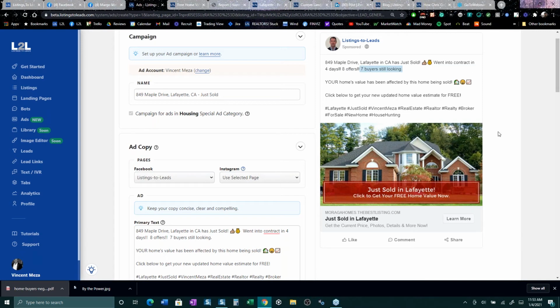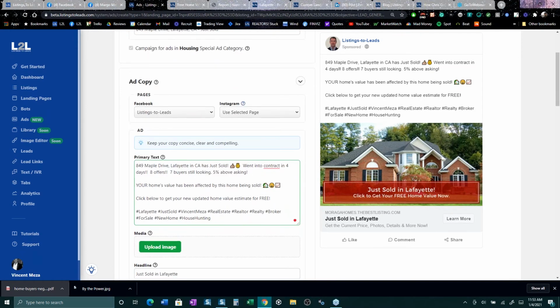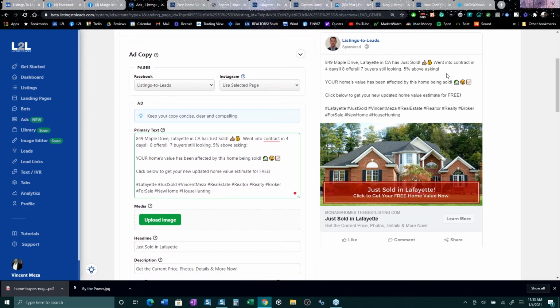This could be a really good, easy way. What if it's sold 5% above asking? All these things agents so rarely use, but this is for an ad for $20 or $30, 1,000 people, 2,000 people are going to see that. You want to share that kind of detail if you've got that kind of story to tell.